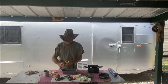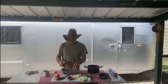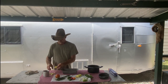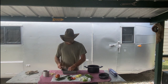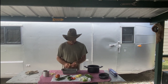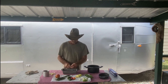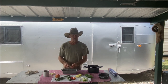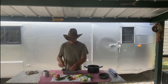We'll get the seeds out of these peppers. I'm going to cut a couple of these up on the bottom. Now, I ain't going to need all this stuff I got laid out here. I just picked more than I needed, but we're going to use a lot of it. You can finely chop it up. You want to take the time, take something, put it against something other, and mash it and make it turn into juice. But I'm going to just add a little water in this, and when you put water in it and it starts cooking down, it'll all turn to juice. Get the flavors out.